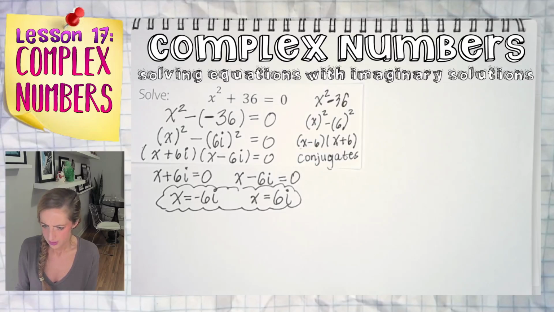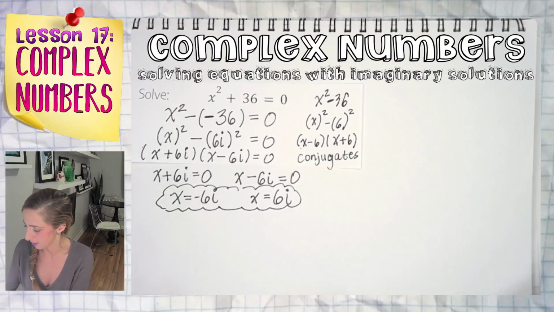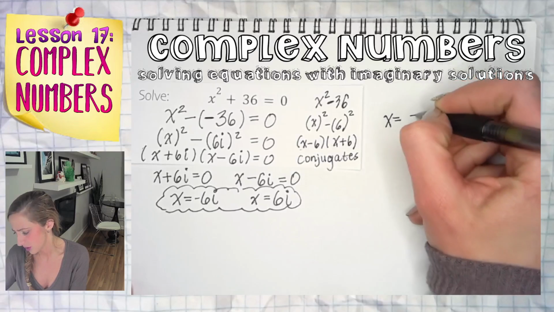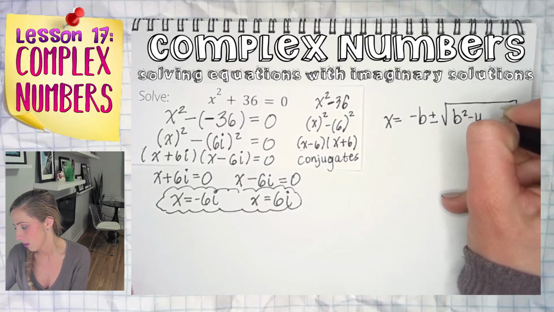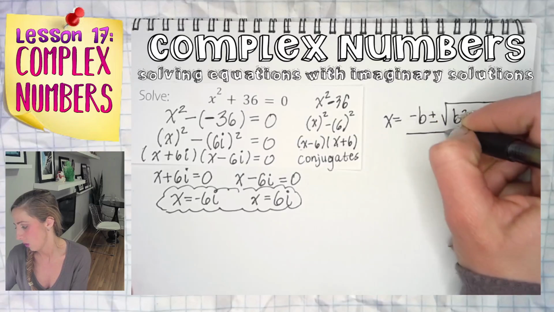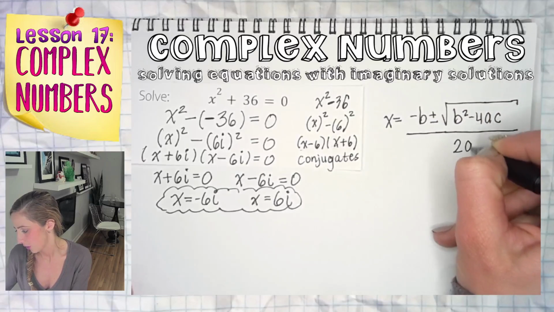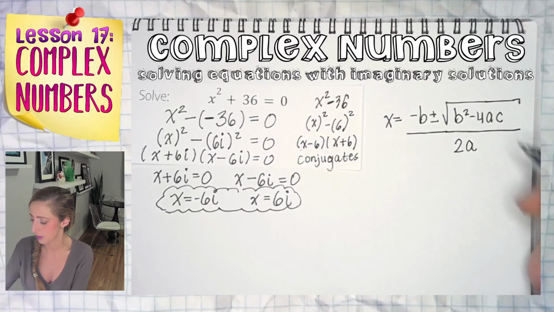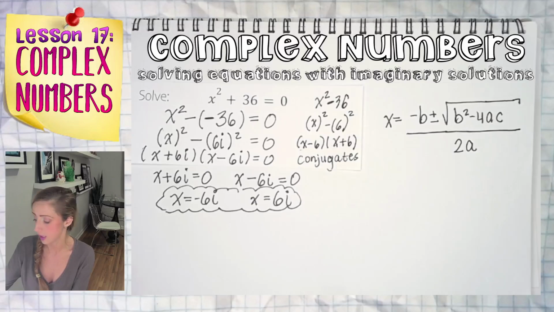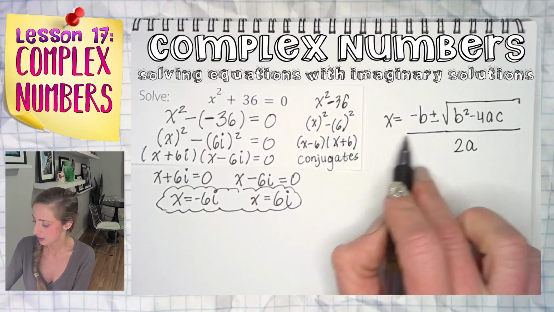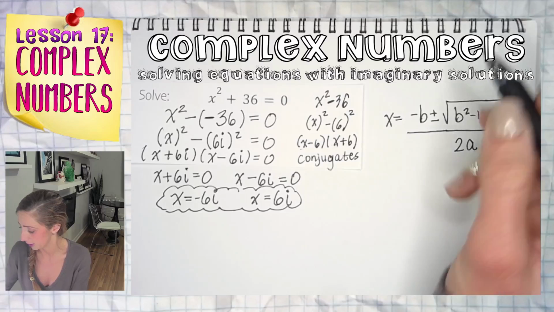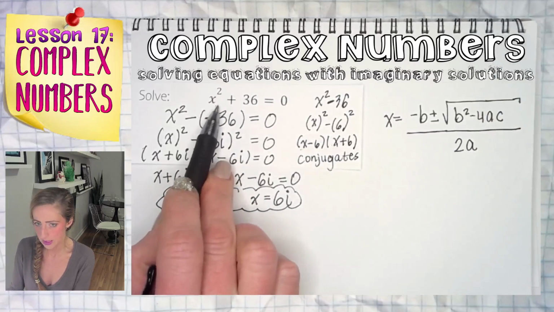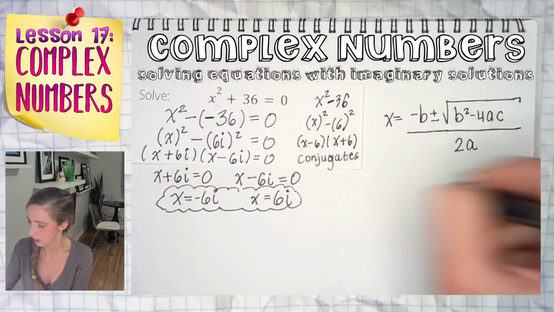Now, I said I would also try to do the quadratic formula for this, so if I could do this in under a minute, I'm going to make this happen. So x equals negative b plus minus the square root of b squared minus 4ac, all over 2a. And I looked at some notebooks today, and those quadratic formulas were ugly. That roof was not covering everybody. This line was not a good foundation for our numerator. Not good. Now, we're looking at this equation. Can I fit it above?